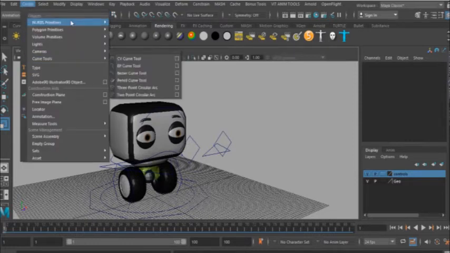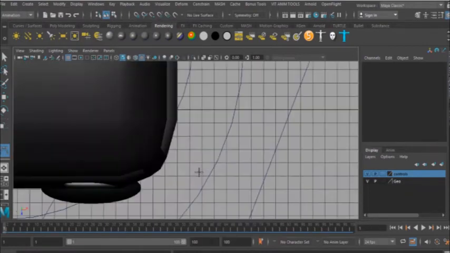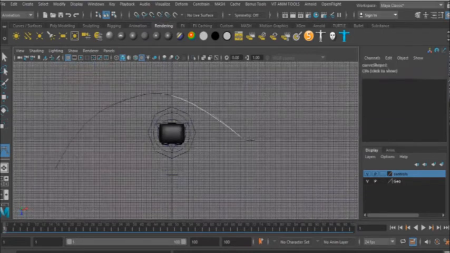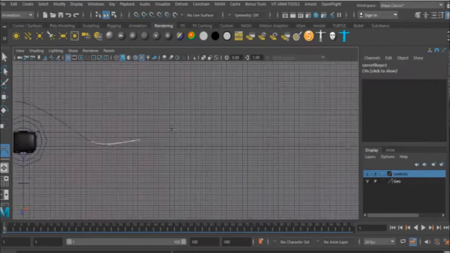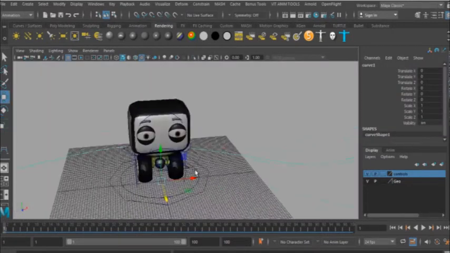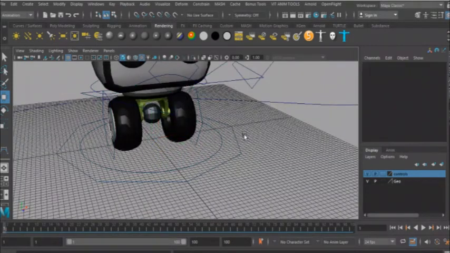I'm going to create a curve, just on the top view, like a small path. I just want to attach this character to move along the path. All the values are 0.